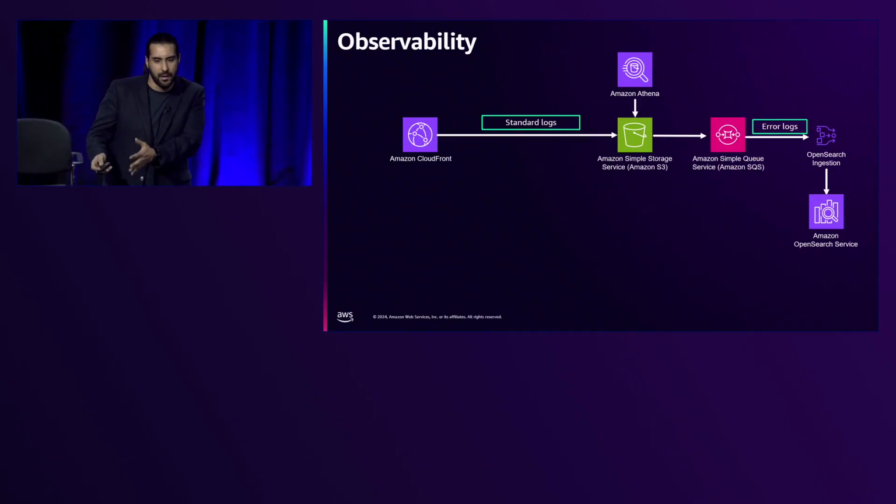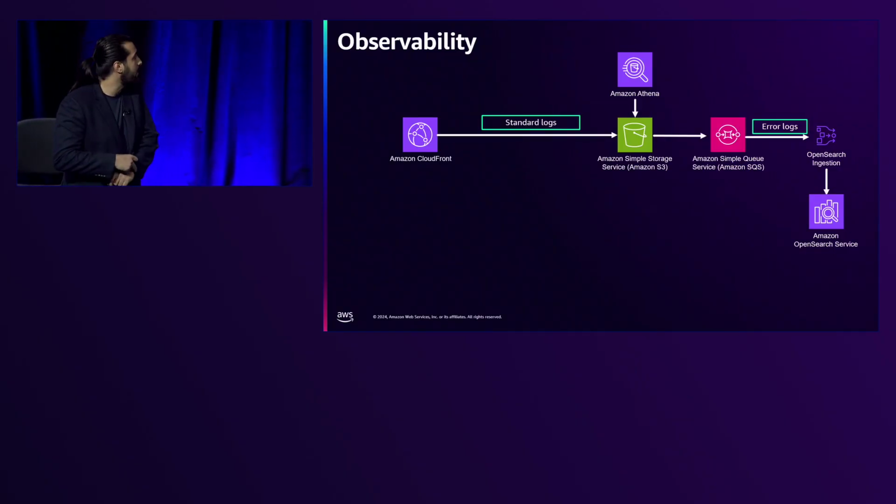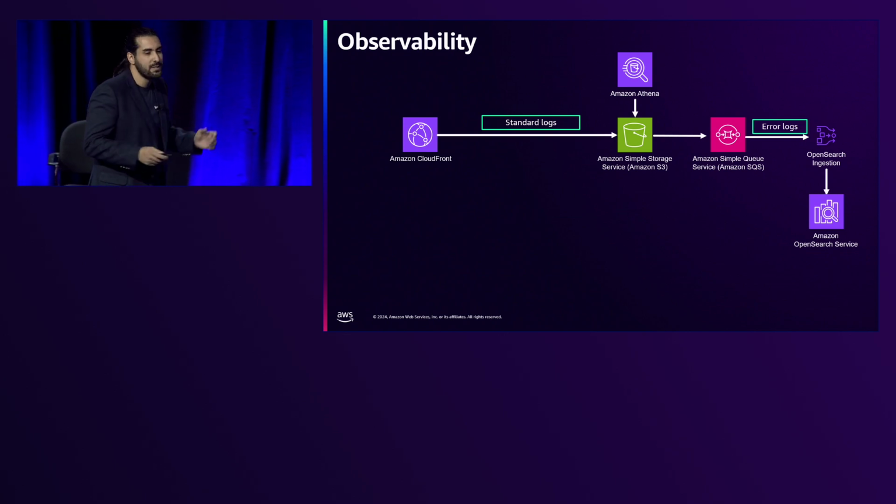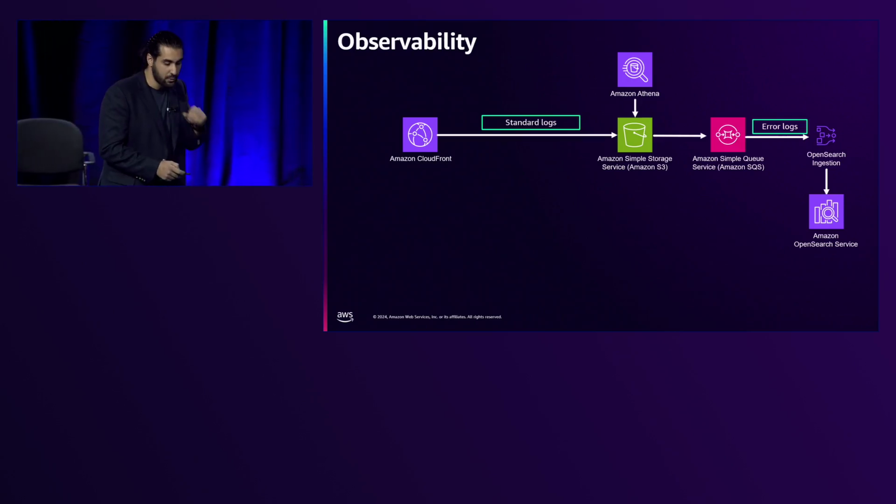So in the beginning, we just took standard logs, dumped them into an S3 bucket, and we simply used Athena to see what's happening on the edge. But that was very slow for us. So we started taking all the standard logs using the OpenSearch ingestion service and putting them in OpenSearch, where the logs are now being indexed, and you can easily query them very quickly. But because of the massive scale of that, we decided only to put the error logs and not care a lot about access logs at that stage.